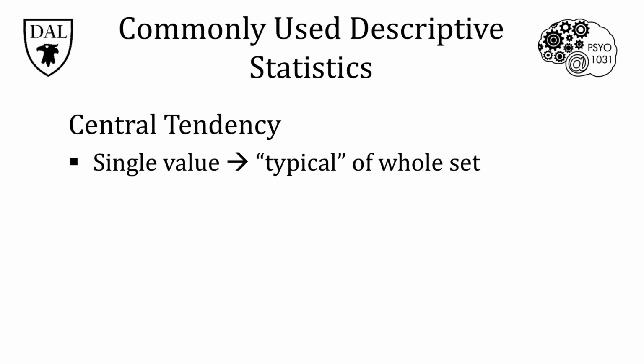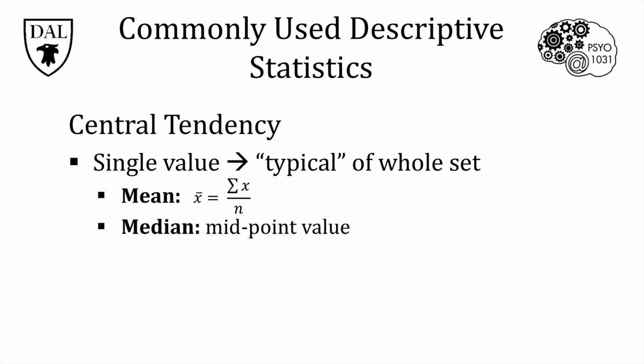The most commonly reported measure of central tendency is the mean, which is the mathematical average represented by the symbol x bar. To calculate the mean, you add up or sum, shown by the symbol here, all of your values, which we have affectionately referred to as x. Then we divide this sum by the number of observations we have in total, which in stat speak is referred to as n. The median is another measure of central tendency, and that's the midpoint value in your dataset. The mode is the most frequently occurring value.